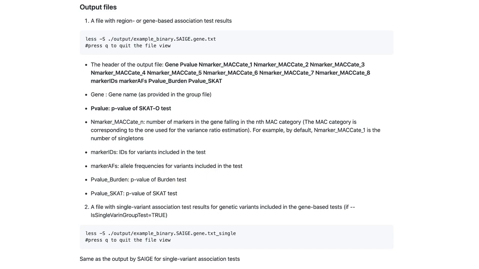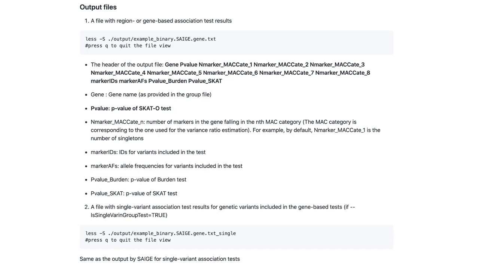Step 2 will provide a file with region or gene-based association test results. For each gene or region we're testing, we'll provide the p-value of SKAT-O test and also p-values from burden and SKAT test. And there are a couple of columns showing the number of markers falling in each allele count category. The category information can be found in the step 1 script.